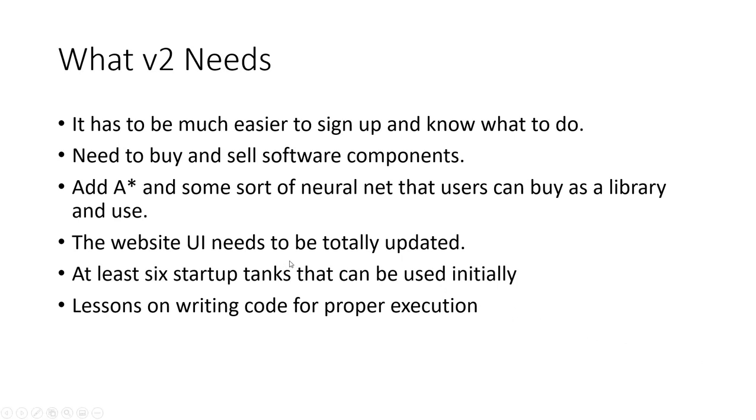So we need to add some sort of neural network objects that they can buy as libraries. Just like they buy guns, they can add like some sort of a RNN library or CNN library or whatever. The website UI needs to be totally updated. Really, that wasn't their specialty, so someone needs to get in there and spruce this up.